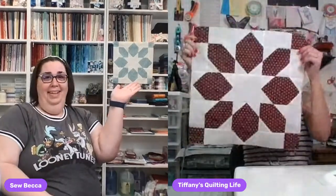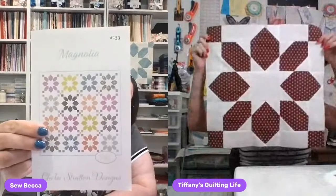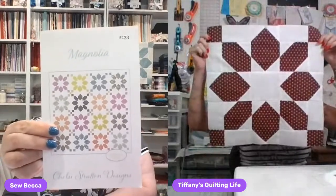So today we are working on, Becca knows what it's called. It's right there on the wall. You see that thing I'm pointing at? That's what we're working on. I have one, too. It's right here. We are working on this today, which is called Magnolia's Stars. It's from a pattern that Becca has that we're both working from.